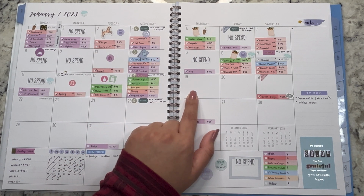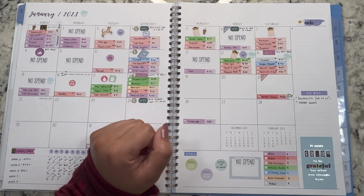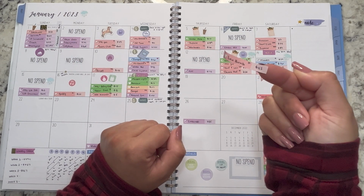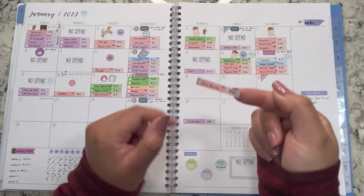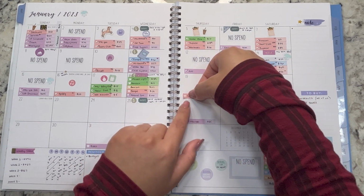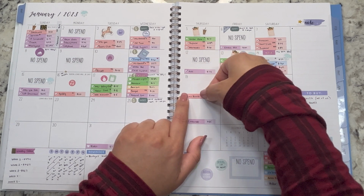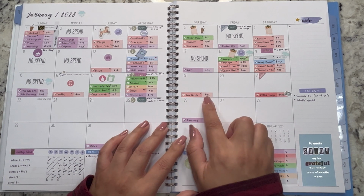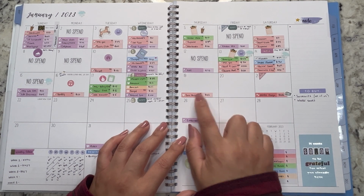On the 19th, it was only one transaction, and we haven't gone to Local Burrito in a minute. So Brian was craving some wet burritos, the green wet burrito. Do they even do it in red? I don't know. I've only had it in green. So $42, that is coming out of the takeout envelope.